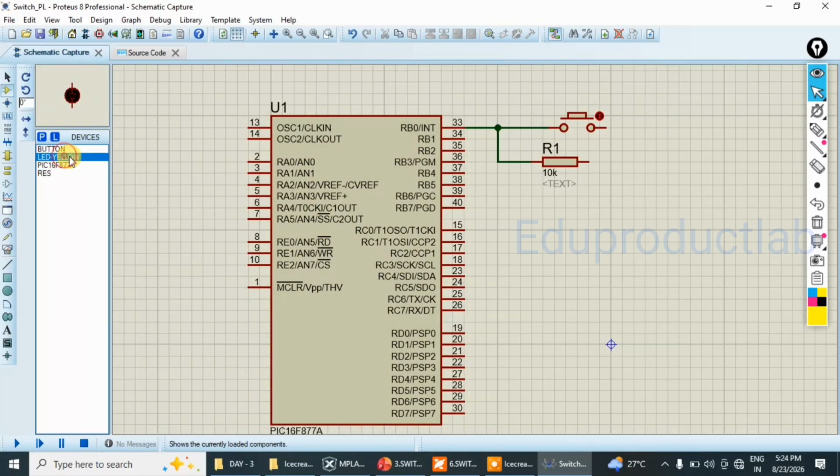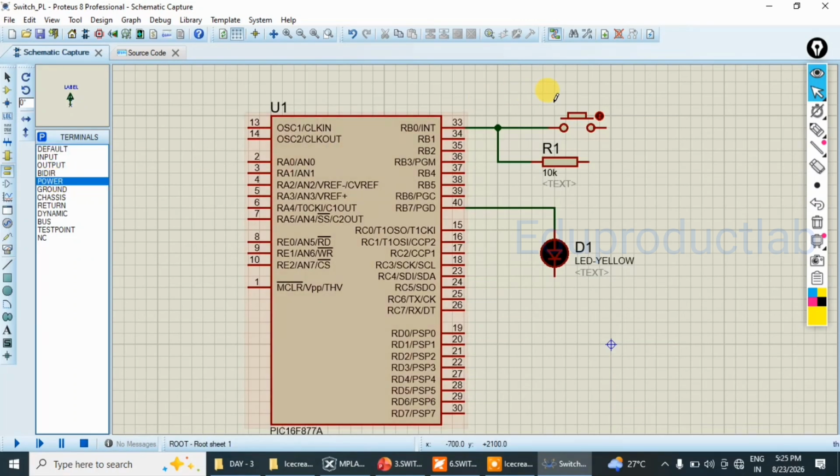Now I want to connect the LED yellow. The LED yellow is also connected to RB7. So now I want to connect everything correctly. So I want to do power and ground now. You can come to terminal modes. You can count every common icon: 1, 2, 3, 4, 5, 6, 7, 8. In these terminal modes, you can click power and ground.